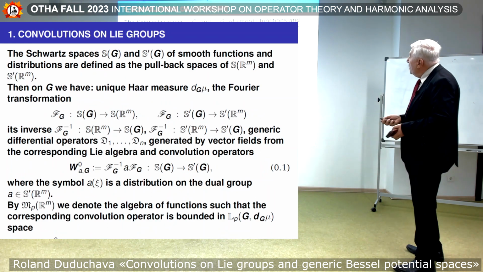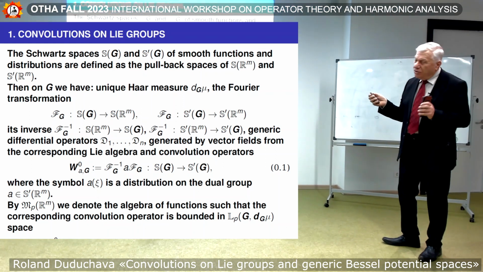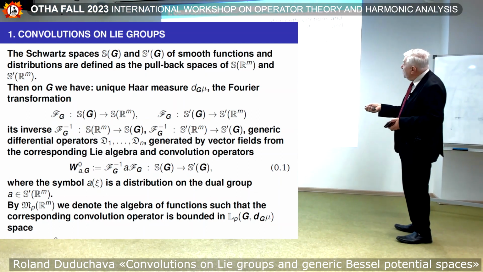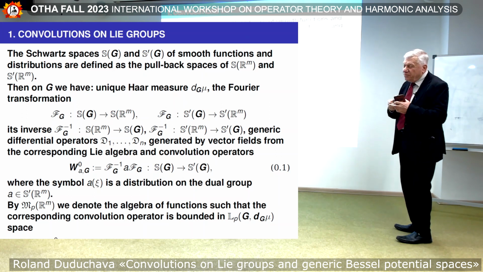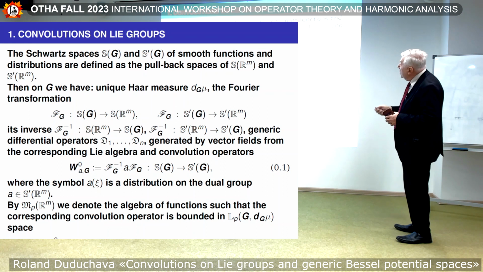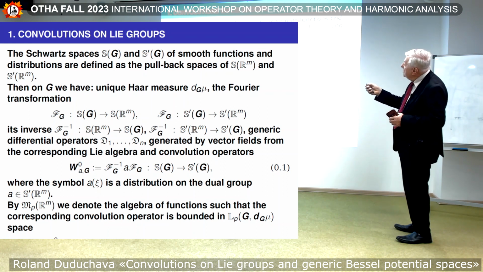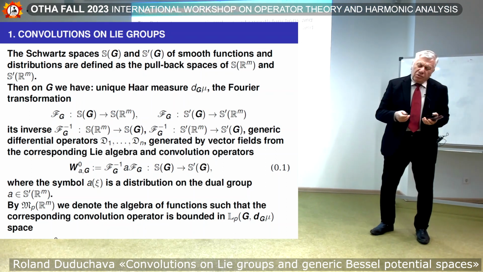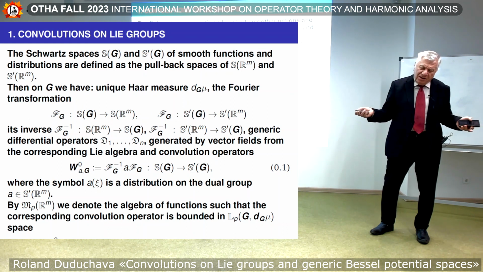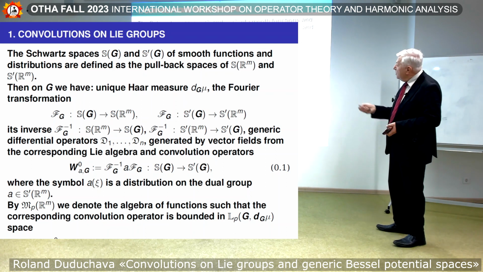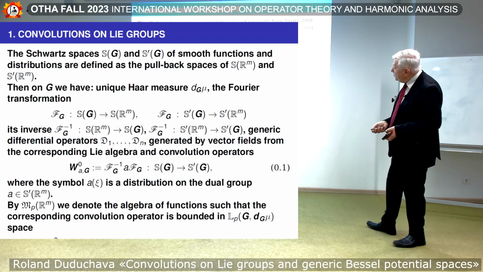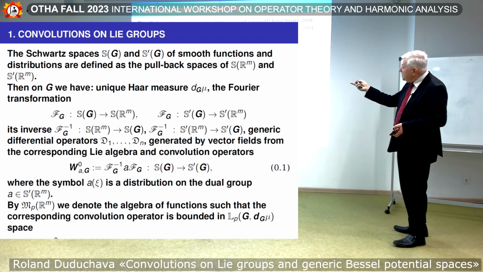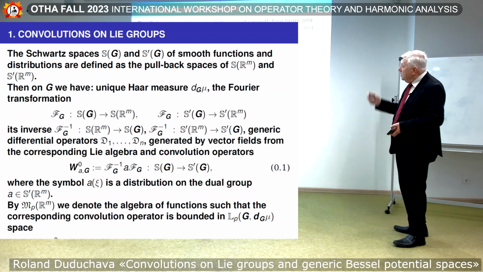Yes. Well, now we define the general convolution equation on the group. How is it defined? We take the Fourier transform of a function from the Schwarz space of fast decaying functions, then multiply by the distribution A, a Schwarz distribution, from the dual space to the Schwarz space of fast decaying functions, the space of slowly growing distributions, and then take the inverse Fourier transform. So this operator maps the Schwarz space to the Schwarz space of distributions.